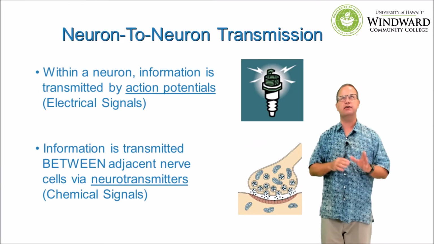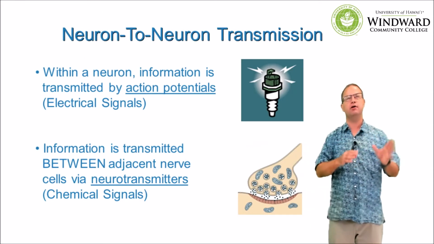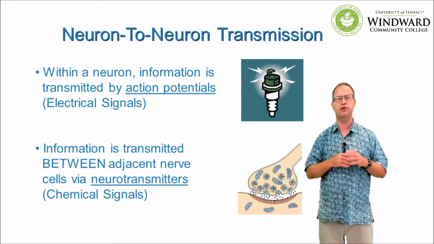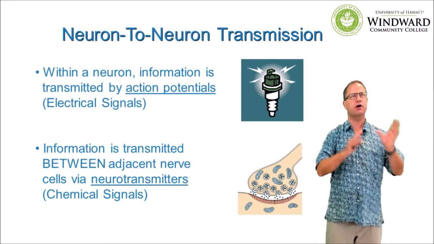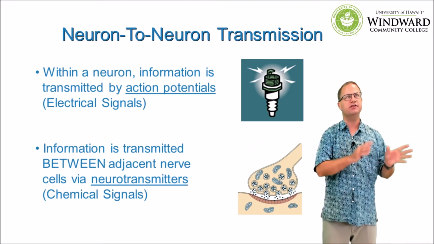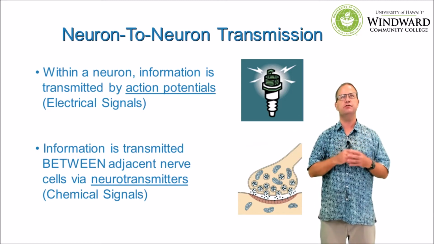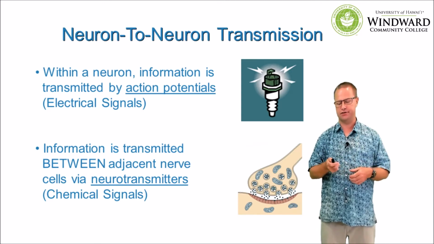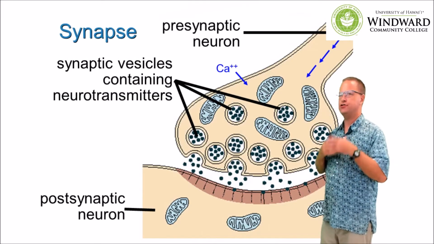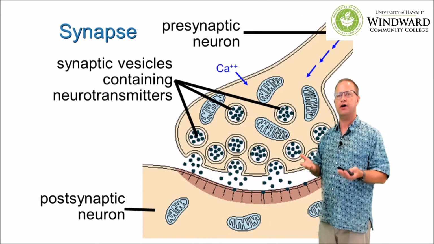Okay, now that we've talked about the physiology of nerve impulse formation and the resting potential inside of a neuron, we're going to talk about how neurons talk to one another. So we used electrical charges to talk across the neuron, but between neurons we usually use chemical signals called neurotransmitters. Okay, so this picture is just showing a close-up of 2 neurons connecting to one another.